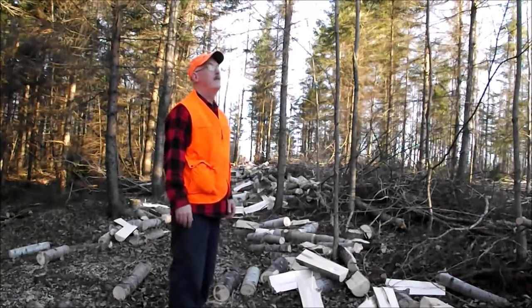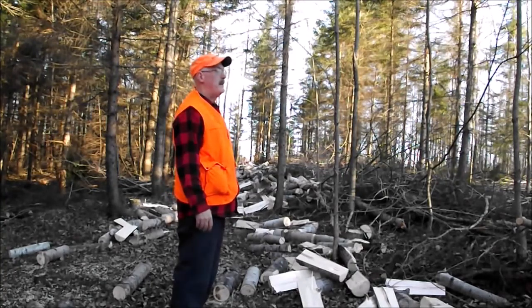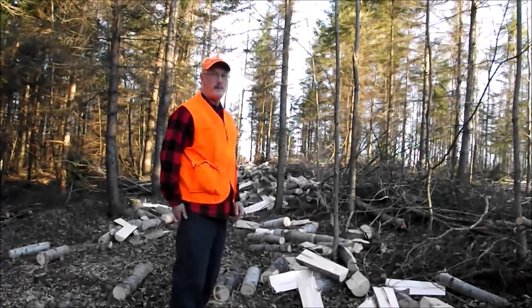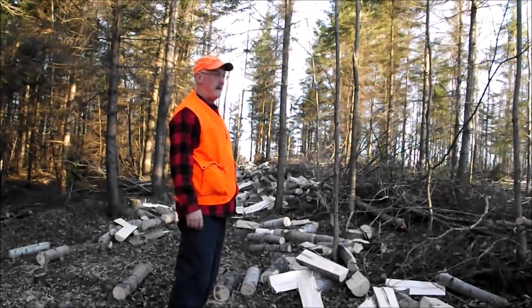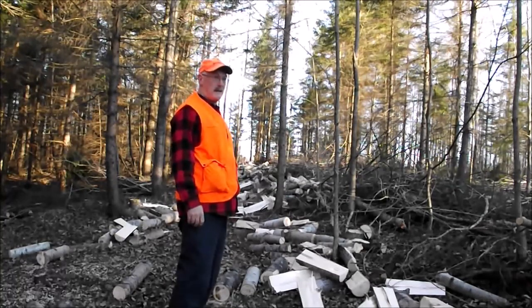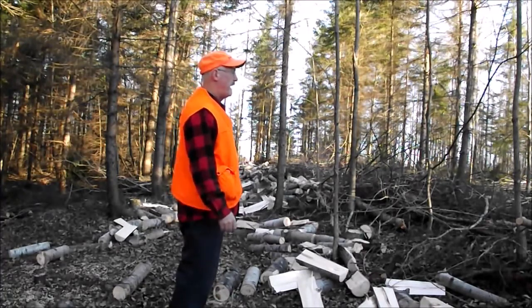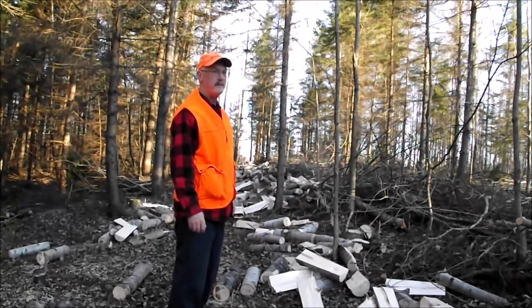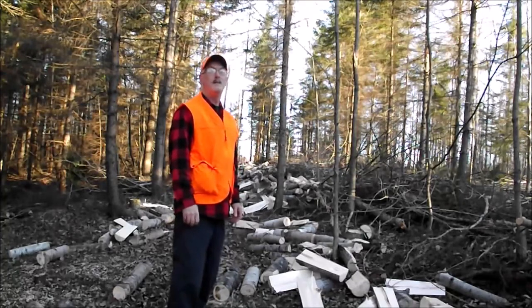The spruce were getting a little bit crowded and over top of the aspen, so it was a good thing to take a lot of them out. I didn't want to take them all — I just wanted to leave the nice ones. Because aspen does grow pretty good and big up here. Years in the past we have cut aspen probably 30, 35 inches in diameter up here. And these aspen right now, after 26 years or so, they're 70 feet. There are rings in there almost a lick of your finger in those big aspens that I left. I've had to take some of them down that have a pistol grip on the butt end, because of the scarification process here before we planted. I took those out and culled them for firewood.